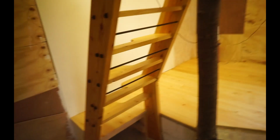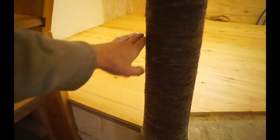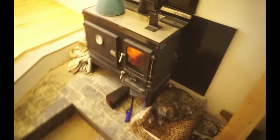Looks real nice. This bottom section here, plan is to come off this step to here and have a cupboard door down the front. So all that there will be a little understairs cupboard, and I can use that as a wood store for the fire. So, that's the end of the stairs.